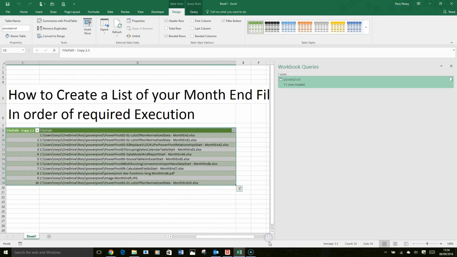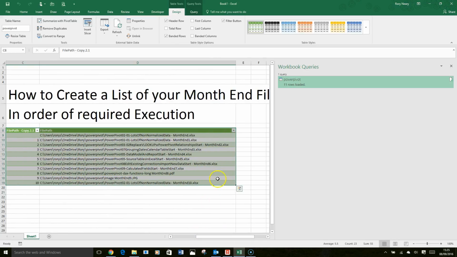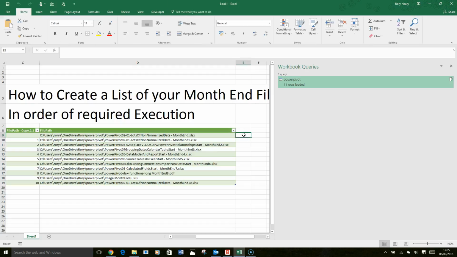And I'm mindful that it isn't possible to put hyperlinks in a way that's actually going to be useful to us in Power Query.